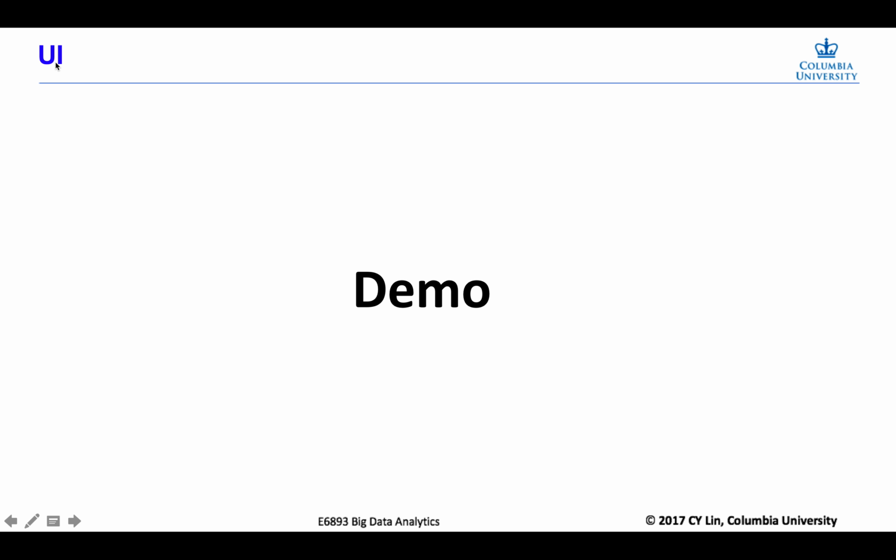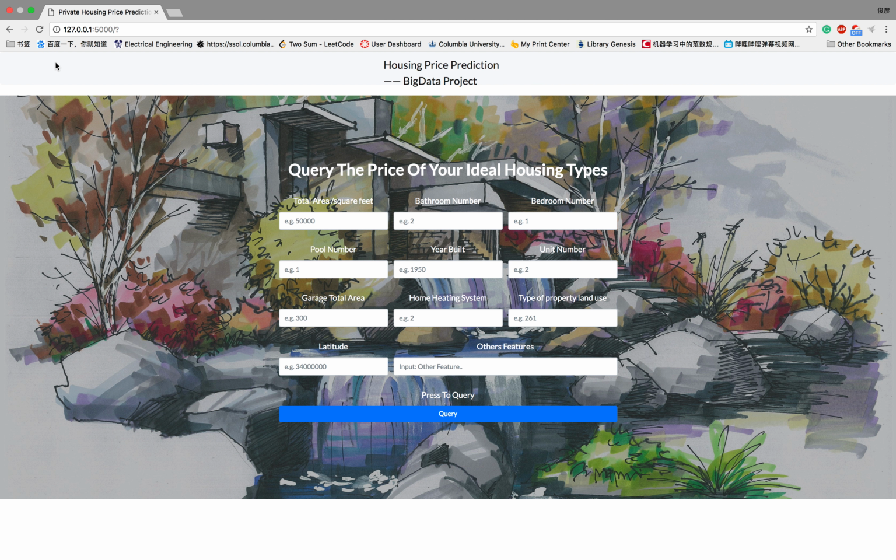We designed a UI for customers to query the data. This is our website. As you can see, there are input areas and a query button. Customers are welcome to input their ideal feature data into these blanks.